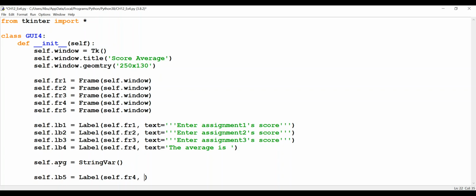I'll display this. So I would say I have a text variable, and this text variable is equal to avg. So go create avg, of course self, because we are using object-oriented. So avg by itself is not known to this program. It should be self. Okay.